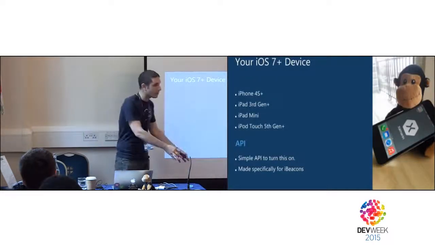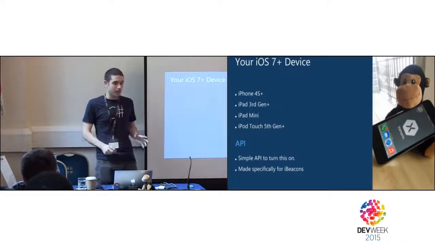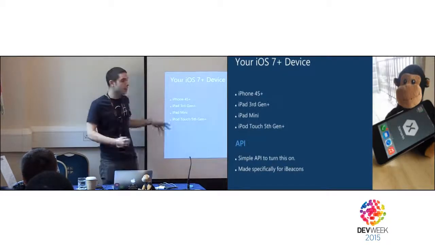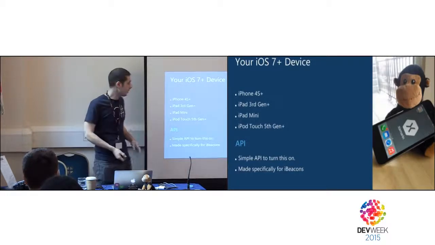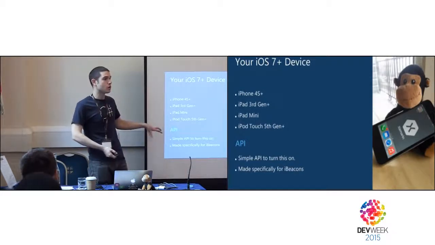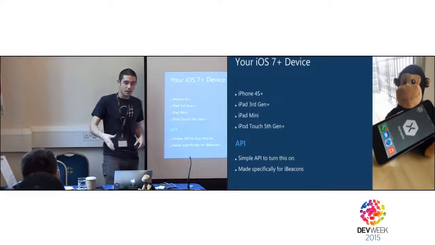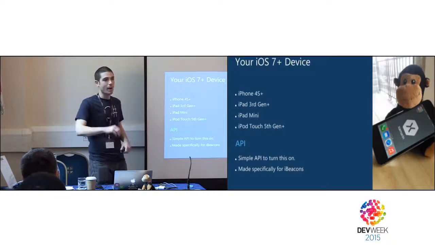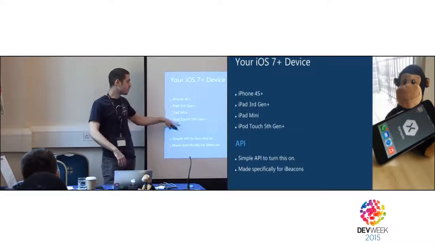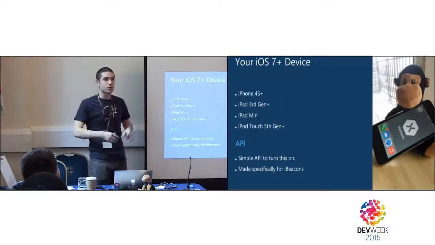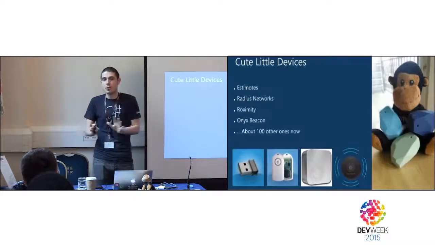One, if you don't want to buy a device and you already have an iPhone, any iPhone device running iOS 7 Plus can be an iBeacon. It's built into the API, inside of Core Bluetooth, that enables you to turn your device into a beacon. That'd be a very expensive beacon. I don't recommend that. But if you just want to get up and running and testing, you're able to do that. There's also a hack for the Mac, because it's just Core Bluetooth under the hood. But even the iPod Touch 5th gen up, any of these that have Bluetooth LE are enabled to become a beacon. But ideally, that's really not what you're going to be using.